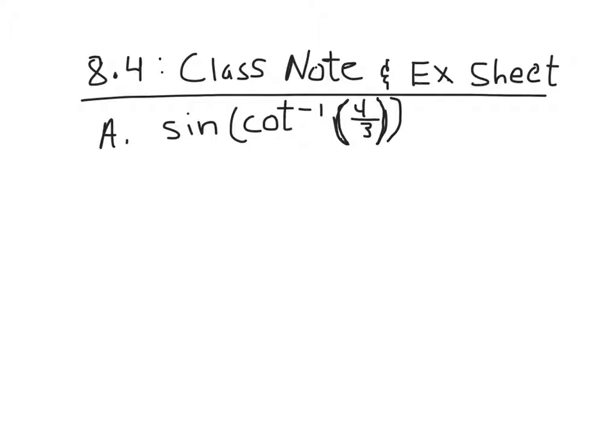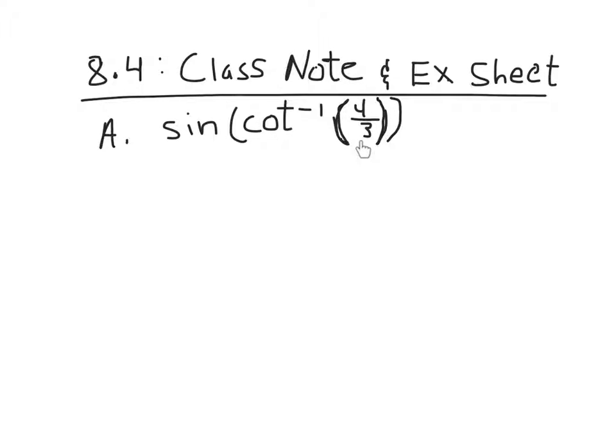It should have letter A, and you can see we want to figure out what the sine of the inverse cotangent of 4/3 is. Now you might think, when you first look at this, that this would be a problem for which you need your calculator. But the idea is to do this problem without your calculator and to come up with an exact value. This actually is a problem that you have done before. It just doesn't look the same as when you first did it.